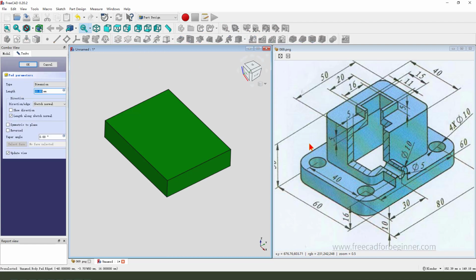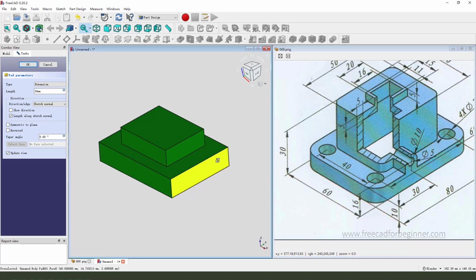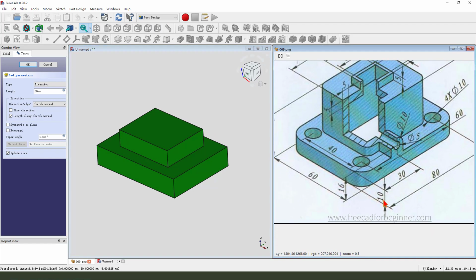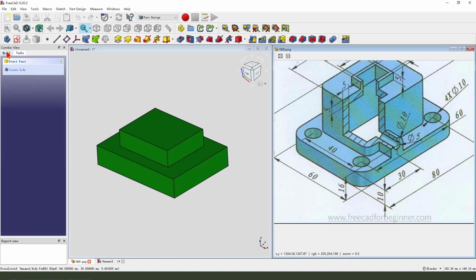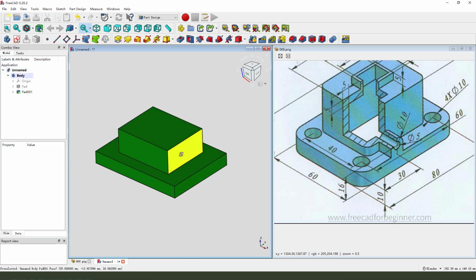Then we pad the dimension 30. Hmm? 10 millimeter, not 6. 6 is here. The circle's center. Sorry, we come back, pad the dimension 10 millimeter. Okay.